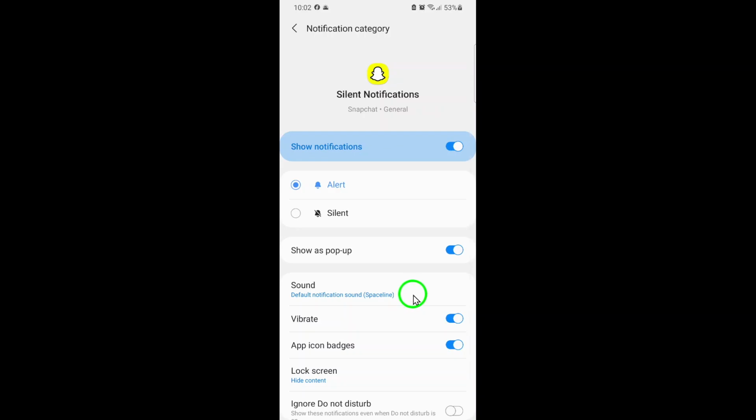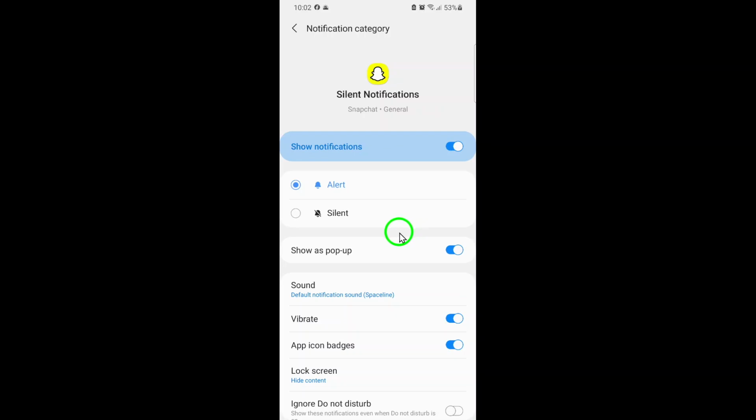Finally, switch the notification setting from silent to alert. This change makes sure that when you receive these types of messages, those that were previously silent, you'll get an audible alert, vibration, or whatever alert method you have configured on your phone.